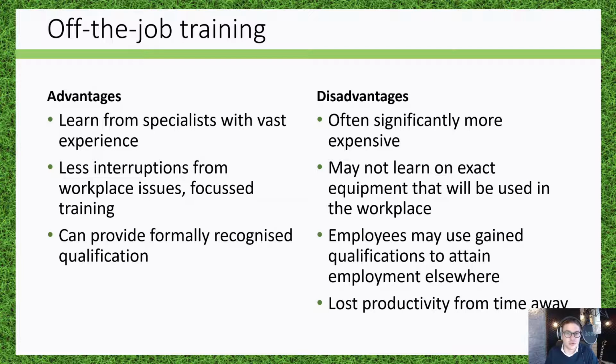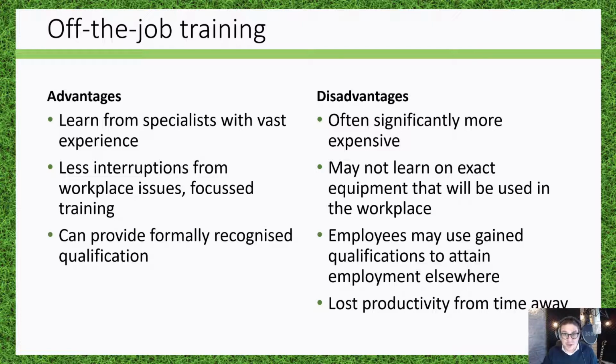And certainly off-the-job training often provides formally recognized qualifications, and many of the advantages that we spoke about in the last key knowledge point with the benefits of investment in training can come from formally recognized qualifications. One disadvantage of off-the-job training is it's typically much more expensive for a business than on-the-job training. Where the advantage of on-the-job training was it's cheaper, the disadvantage of off-the-job is it's more expensive.